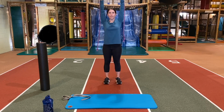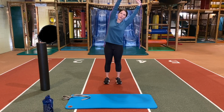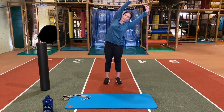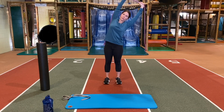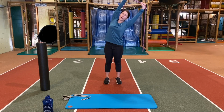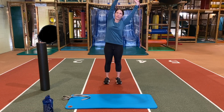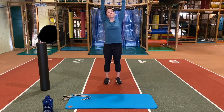Now go ahead and take a closer grip with the rope and extend it straight overhead. And pull those shoulder blades down. And we're just going to hinge over to the side. If you have tightness in through your shoulder and want to pull forward a little, that's okay, but try to pull that outer shoulder back. Release, other side. Focus on your breathing.